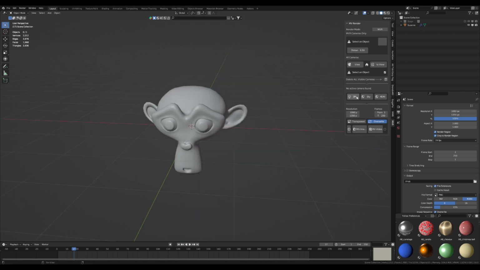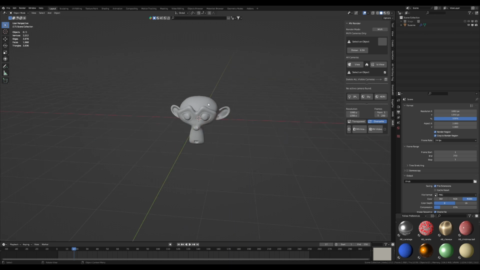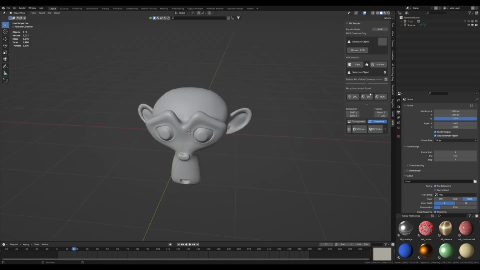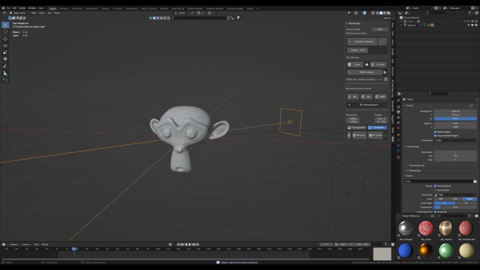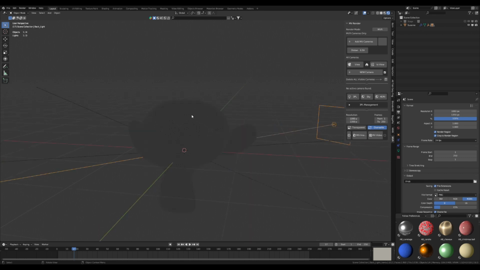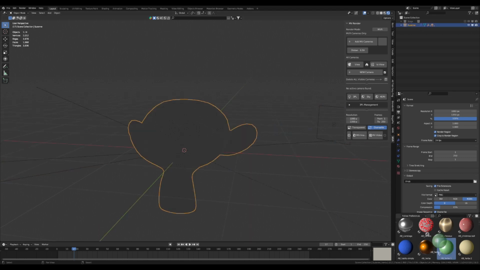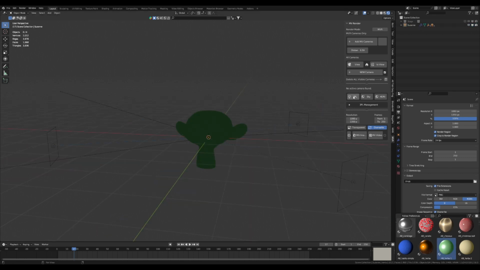So the first section is 3-point lighting. As you would with most 3-point lighting add-ons, you would just select your object and hit it, and you will get your 3-point light. So now I'm just going to go into a render view right here. I'm just going to give this monkey a random material. After you create that, you will see that there is this box here. You can just open the box.